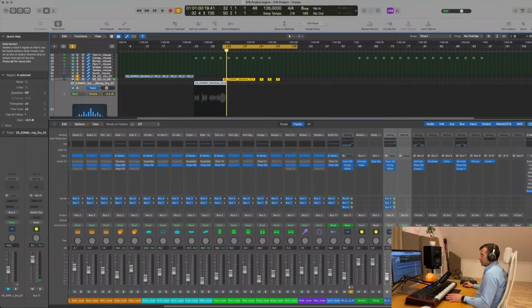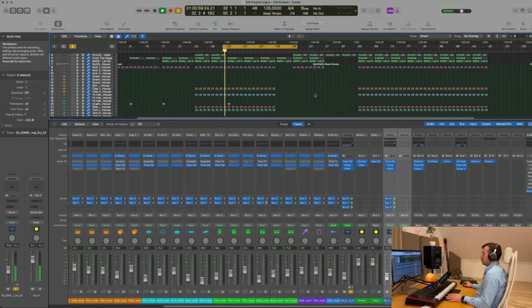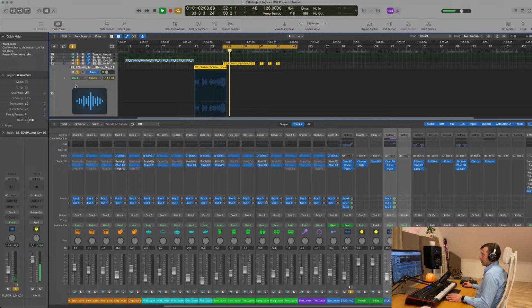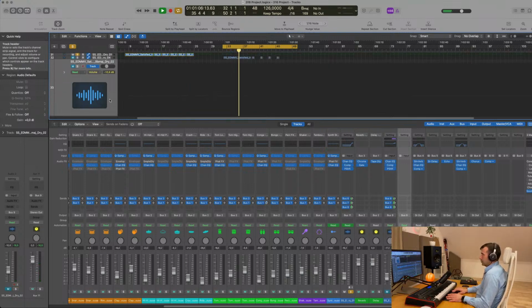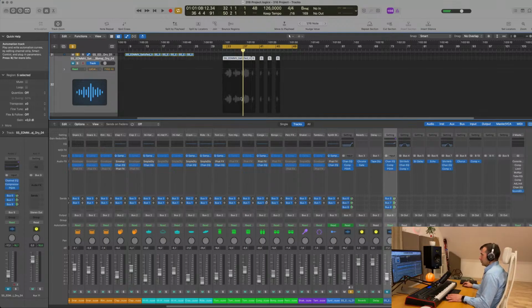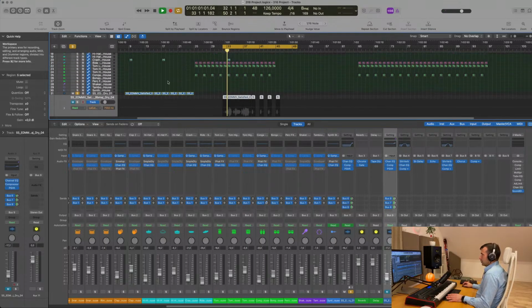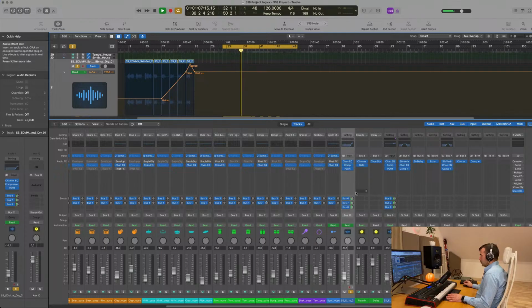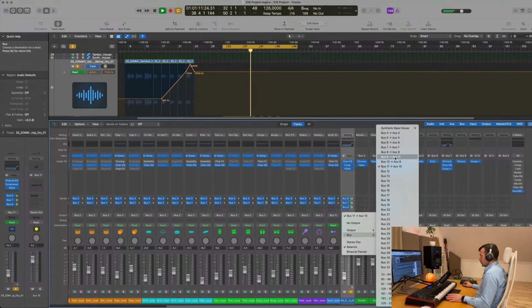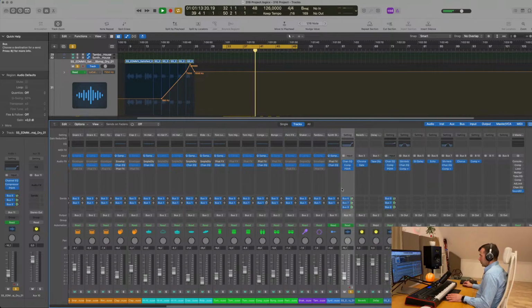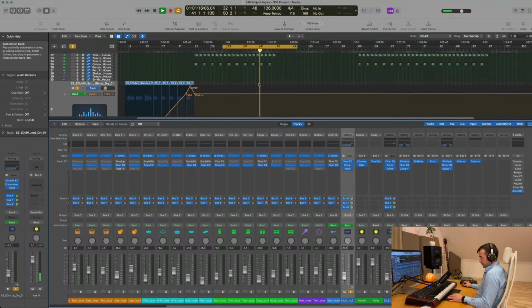So this one and this one is the send, yes, to bus 9, yes, okay. This I don't want to be on at all. I don't know why that is doing anything there. Okay, now I'm going to get it.